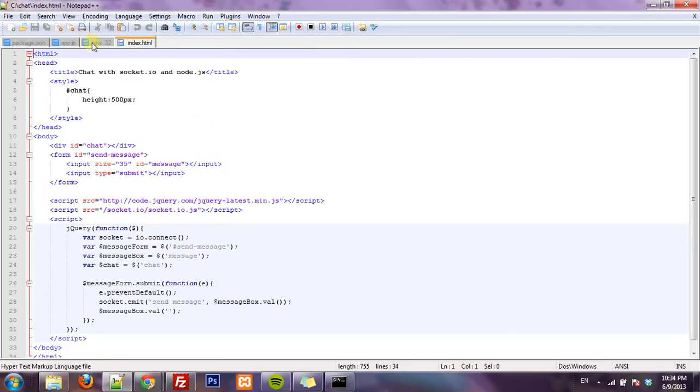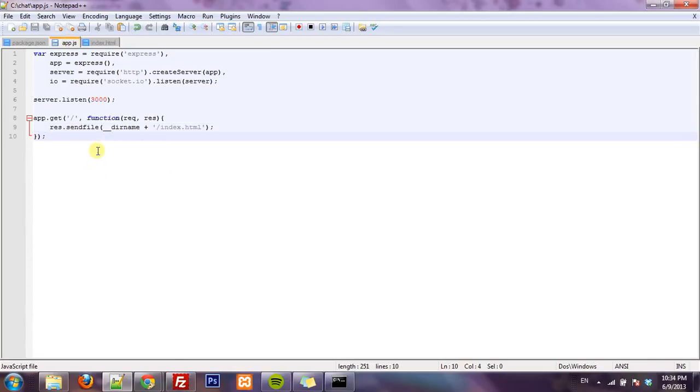Okay. Anyway, the next thing we need to do is actually receive the event on the server side. In order to do that, we have to put in our socket functionality on the server side too. The way we do that is we start out by doing io.sockets.on. This is the first thing that happens whenever a client connects to a Socket.io application. They turn on a connection event. This is the code for that on our server side, and that takes a function of the socket, like the socket that the user itself is actually using, is sent.